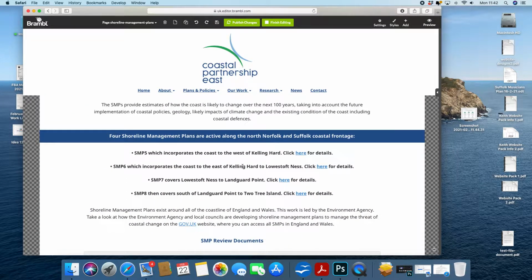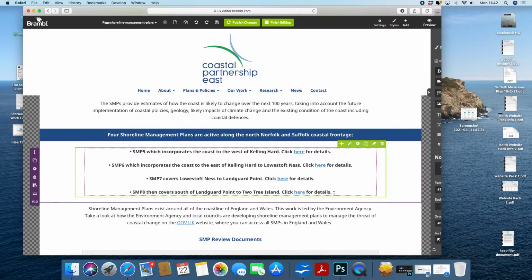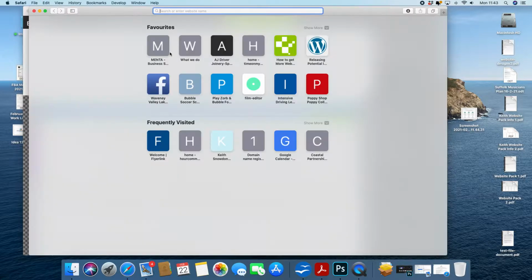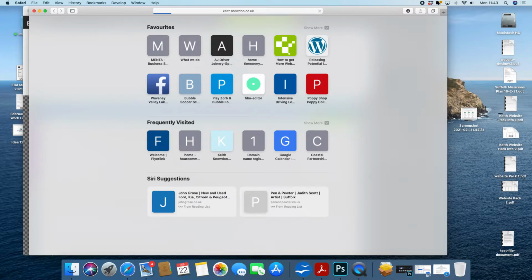So within the normal text, if you wanted to add a link, you could obviously come in, pop in what that was about, and then you could click here for details. So to actually add a link within that, the first thing is you would go to the website address that you're trying to link to. So this is for doing a website link. We'll cover the document link in a minute.